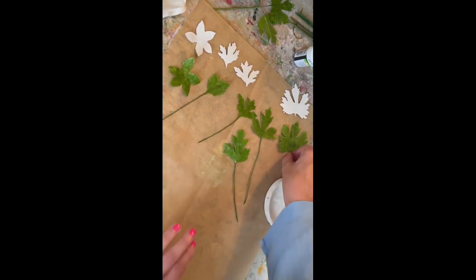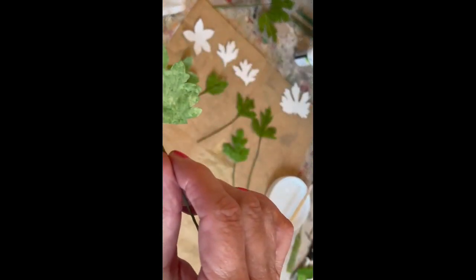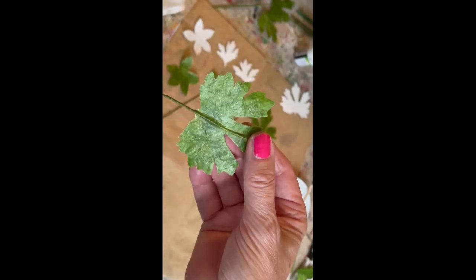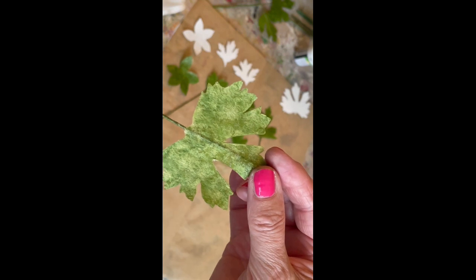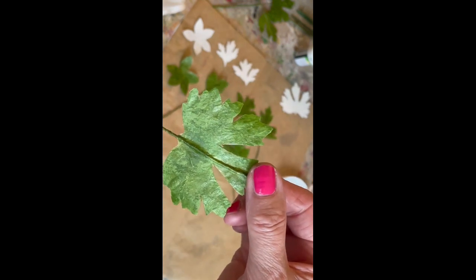I'll just show you what it looks like if you don't glue each side. So on this one here, I think you can see there, that's the side that has the glue. And that's the side that doesn't. It isn't quite so attractive or leaf-like. So that's why I put the glue on both sides.